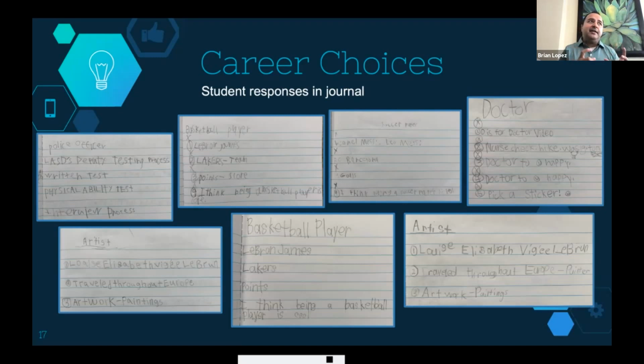And as the day got closer, they got more and more excited because they knew we were going to talk about the career that they wanted. So that just increased their participation more and more. And with all of this, the behavior problems that I had kind of went away because they were interested in what they were learning, and they were interested in what other people wanted to be and why they wanted to be it. So it was really exciting.